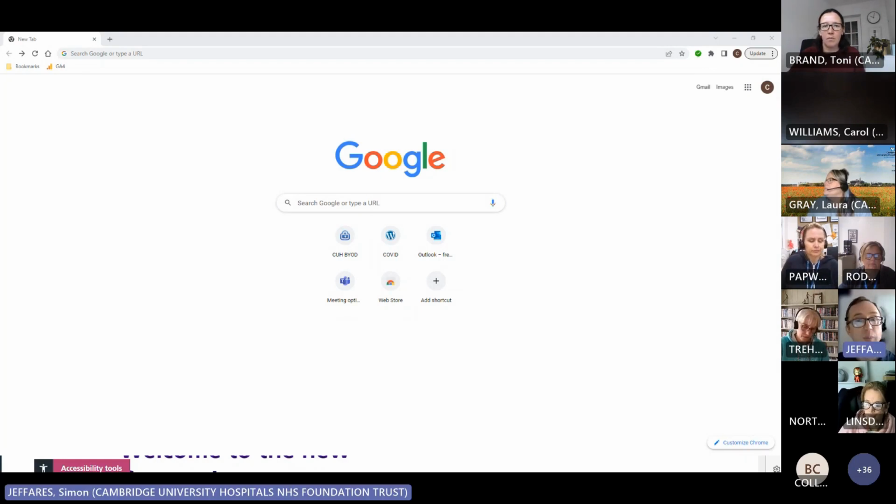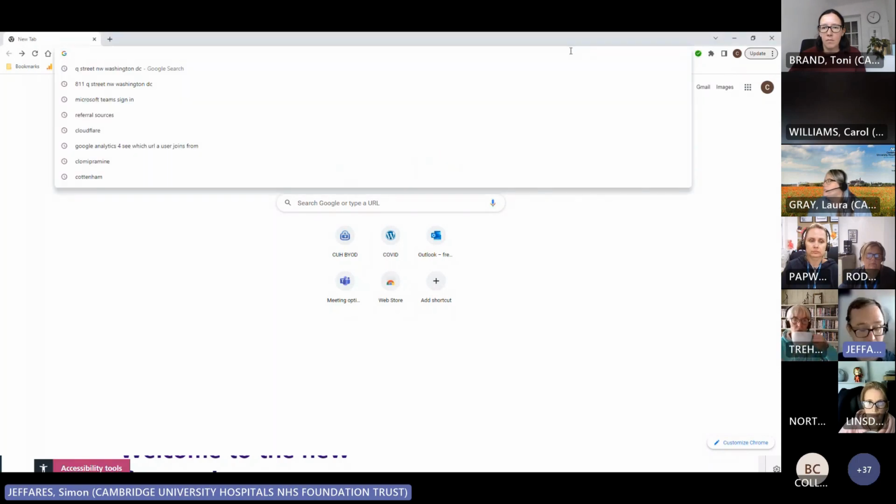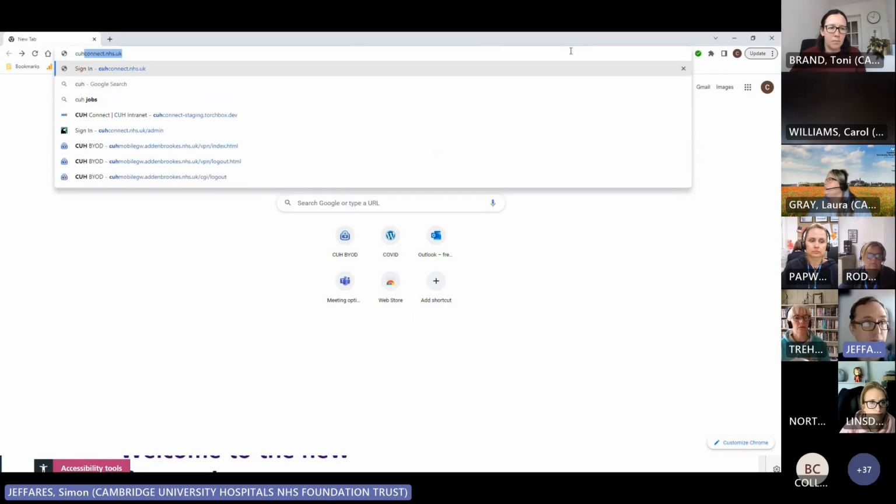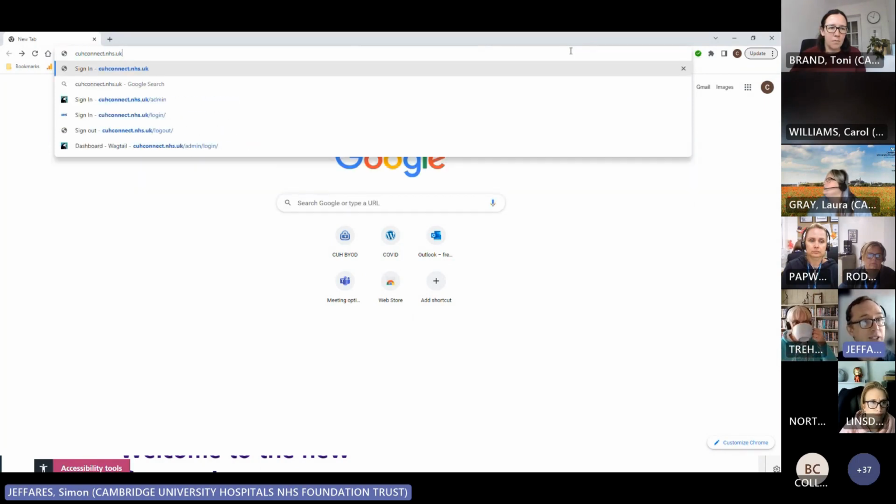But for us, we're using it to access Connect intranet from anywhere. So it's a remote access solution, but moving forward, it's also going to be a solution that we can use for additional functionality on Connect. So the first thing I'm going to show you is just remote access, so how we use it. At the moment, I'm on BYOD, so I've got my personal browser here. I'm out, so I'm not connected to the CUH network.